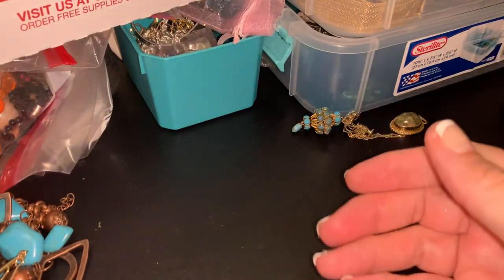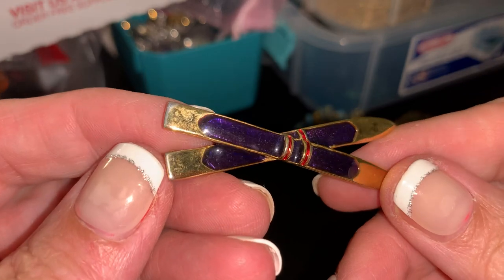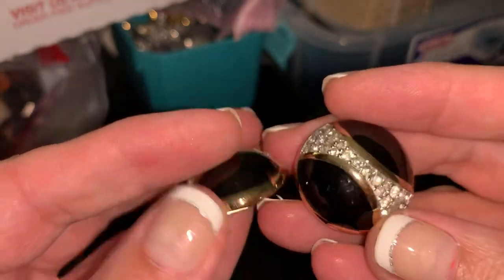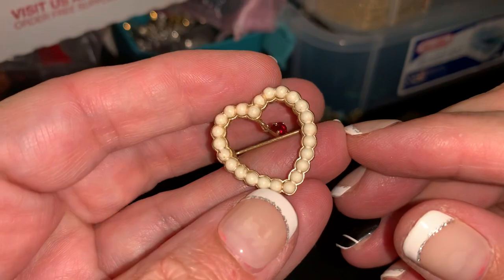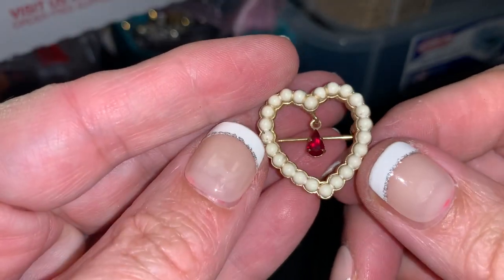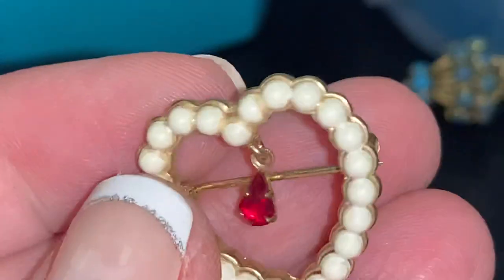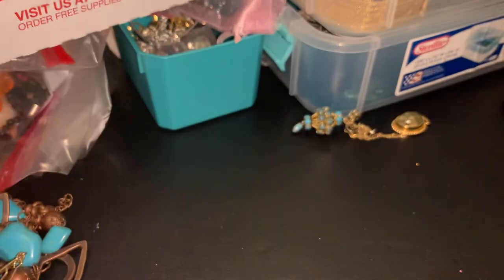Wearable. I don't think it's a poinsettia. Poinsettia, I don't know how you say it. This has some wear on it. Well, here's that other earring. I have to look that up. I'm not familiar with that, I don't think. Oh, look! Without that little dangly red thing, it would be just blah, right? It's got a name. Avon. Oh, it's so cute. It's just a little dirty, but that's wearable. That is so cute. Little dangle red.